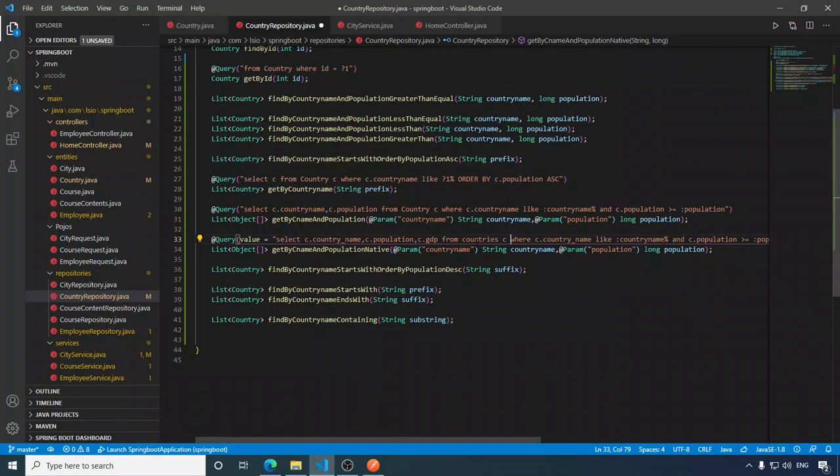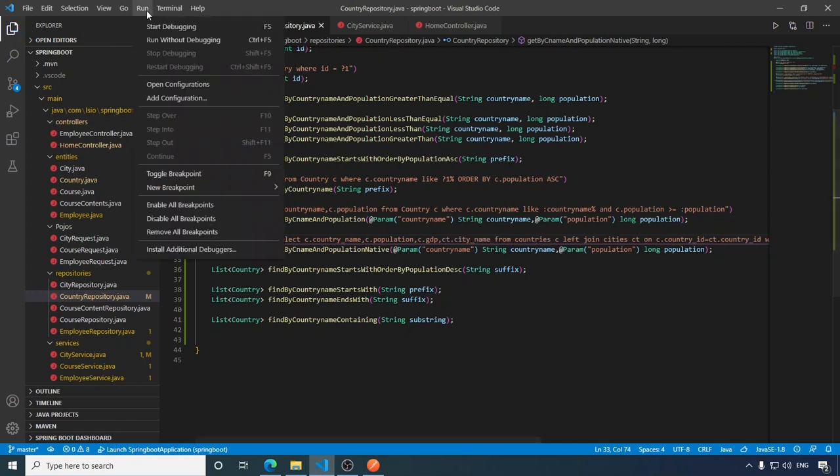Okay, so left join cities city on c.country_id equal to city.country_id, and let's fetch the city name column here, city.city_name.